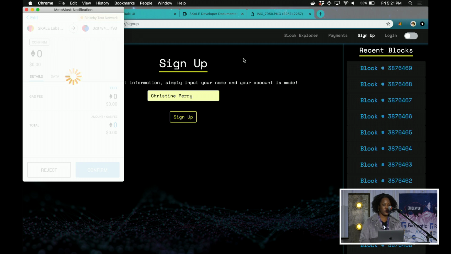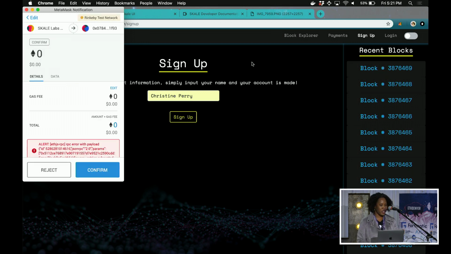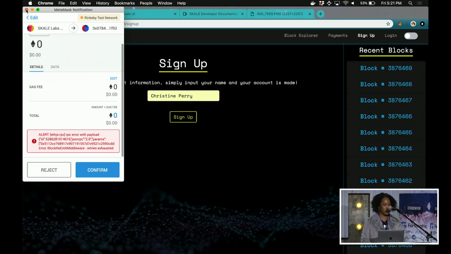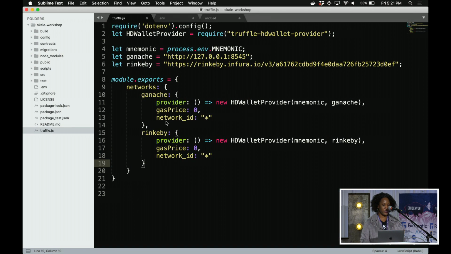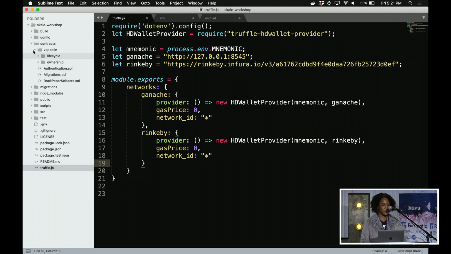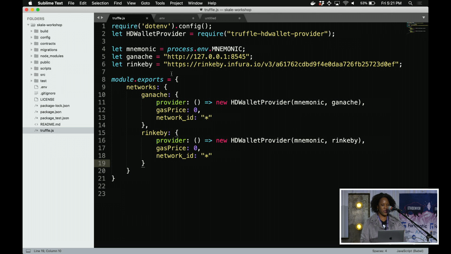Instead, let's transition to the code so we can see what changes would look like for deploying to a layer 2 solution. So I have my dApp here. All of my smart contracts are already built, and I've already gone through the process that you would typically expect. I have my local Ganache solution here. I have Rinkeby that I've already deployed to as well. So what does it take to deploy to scale or a layer 2 solution? Well, it's really quite simple.